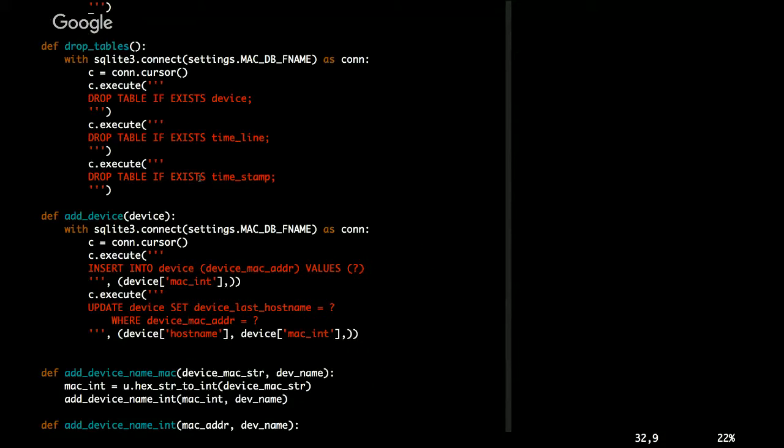It's quite a simple database. It has a device table, a timeline table, and a timestamp table. The device table just stores all the devices that it's seen so far. The timestamp is saved every time it's run a scan, and the timeline is basically a multi table that matches up when each device has been seen, whether it's been seen in that scan or not.